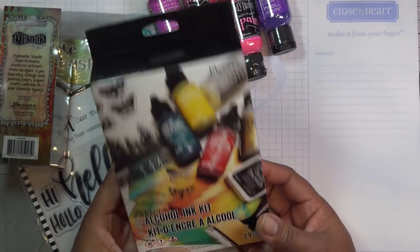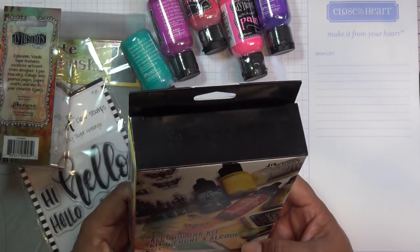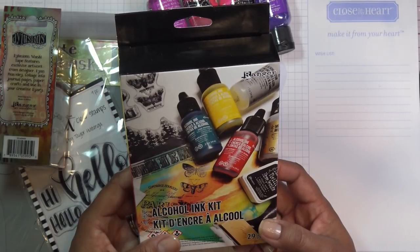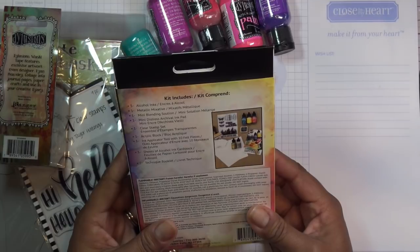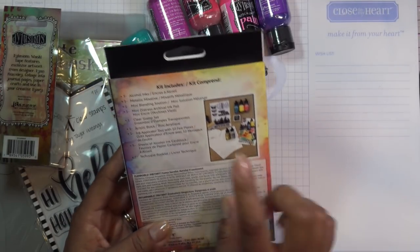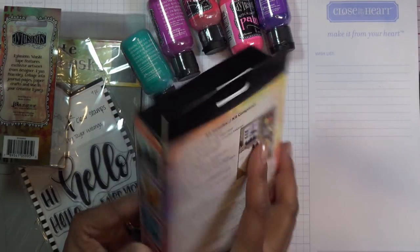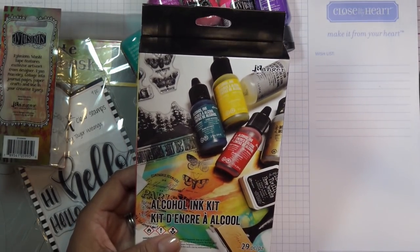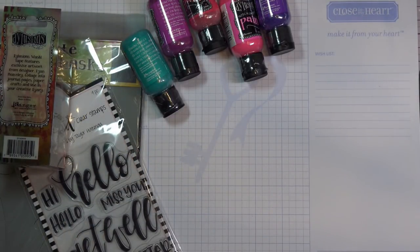Alcohol ink kit. So I have some alcohol inks. I don't play with them. I don't have Yupo paper. I don't have all those things. So I was like, eh, so I went ahead and picked up a kit, and I know that you can find these kits other places. I've seen them before. So this one has the alcohol inks, the metallic mixative. Oh, that's funny because I do have some metallic ones too. But it has the paper and other fun things. So that's why I was like, okay, I want to get this so if I try different things, I can mix these with the ones I already have. I think I bought them on sale somewhere. So I have those.